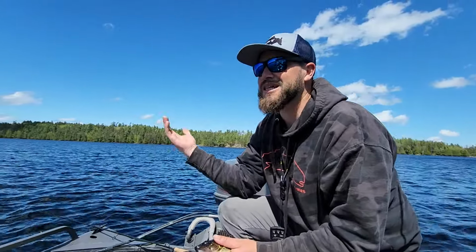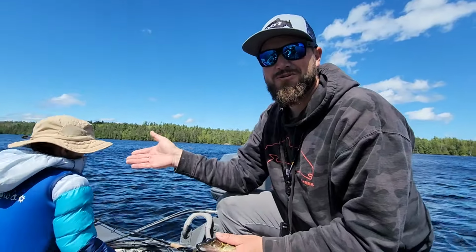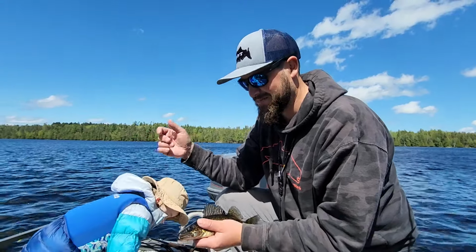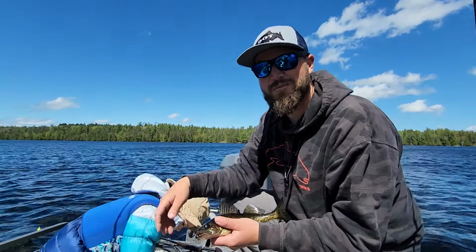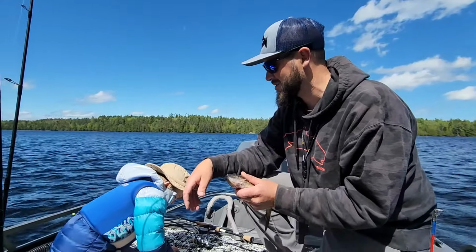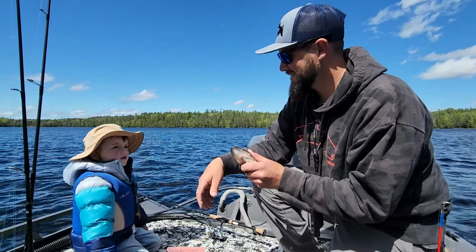I've already lost probably 4 jigs. So, with the little ones, we like to use slip bobbers out here. Slip bobbers work great. I might even switch up to it. He just lost a fish like 5 minutes ago and just tossed back out and got this one right away. So, I think I might even switch up to it. That's kind of the ticket, isn't it, bud?